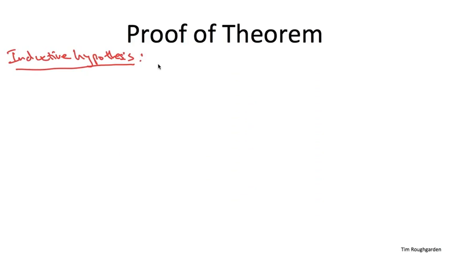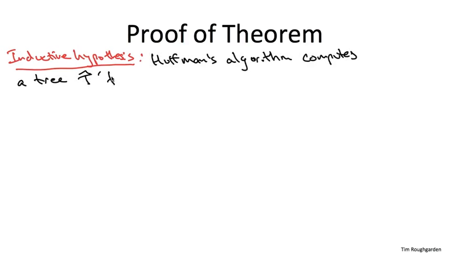Well, first of all, we got the inductive hypothesis. Remember, in any proof by induction, you better rely very heavily on the inductive hypothesis. What does it say? It says when Huffman's algorithm recurses on the smaller subproblem with the smaller alphabet sigma prime, it solves it optimally. It returns a tree which minimizes the average encoding length with respect to the alphabet sigma prime and the corresponding frequencies. So we're going to call that tree the output of the recursive call, t prime hat.